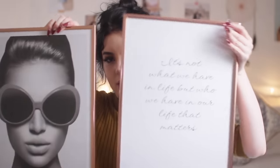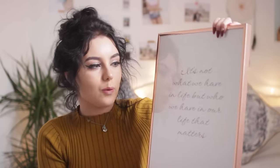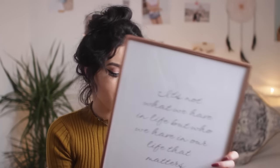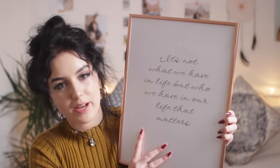The next one is a woman wearing huge sunglasses — I thought it was really vintage and I thought these two would go really nice together on a wall. So I've got this really nice black and white piece with big sunglasses, very statement. And then this one says 'It's not what we have in life, but who we have in our life that matters,' which I think is so important. It's not about material things — it's who you surround yourself with.